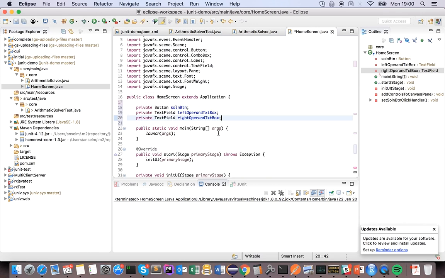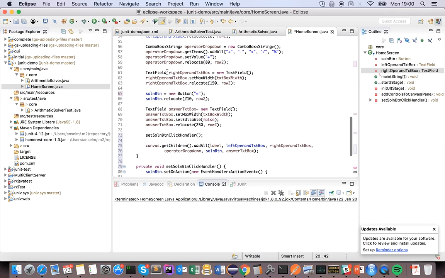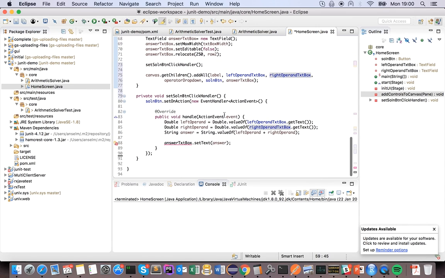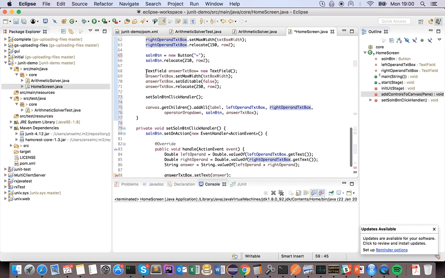And then make sure to take this one off so we are not redefining but using the member variable of the class. Okay, and then there's still the answer text box, which we have to do the same thing to.